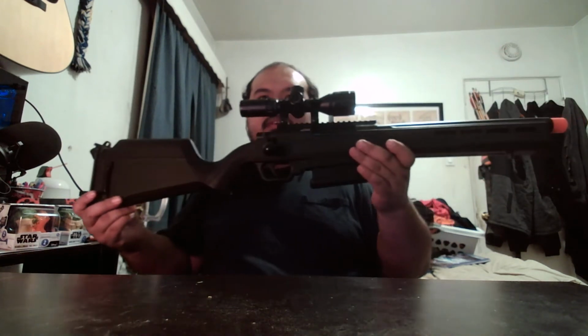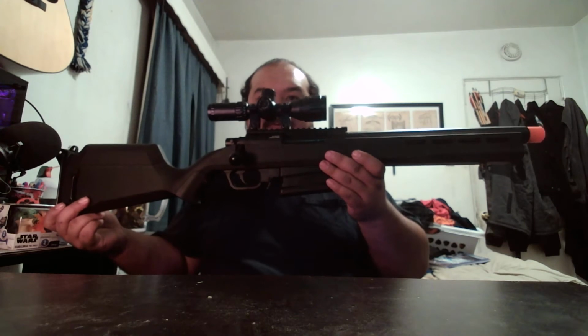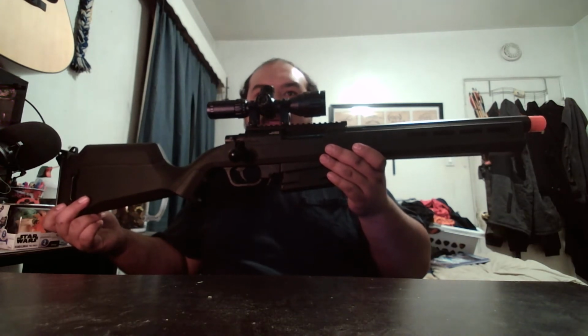So what I have here in front of my desk is an ARES AMOEBA Striker AS-02. I've only had this gun for about a couple of weeks now. This is a new gen one, and the gun itself is basically a scout rifle. Let's see if I can get a good look at it.